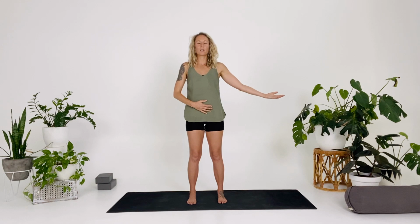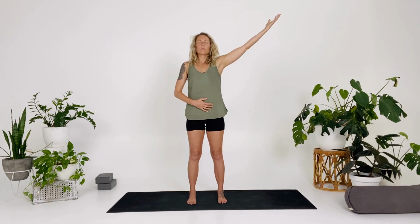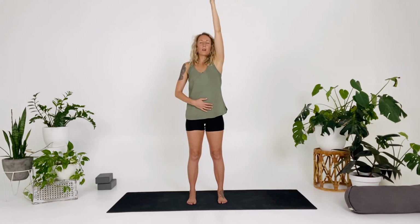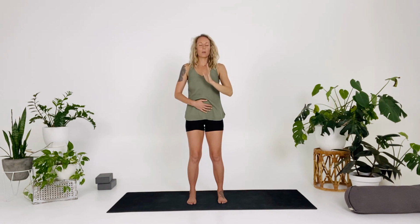And on your inhale, bring the hand up, moving with the breath. Breath leads the body. Once you get to the center and your exhale begins, slice down the center. And whenever you're finished, bring the hands both on the belly.